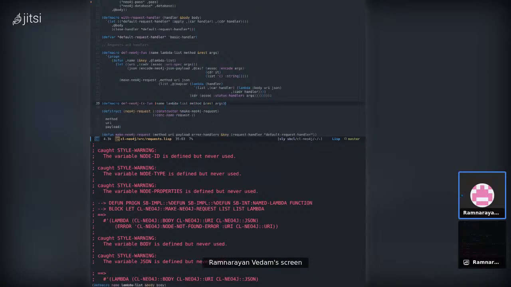Rest arguments. Because we have node type, we have node properties, we have relationship type and relationship properties.